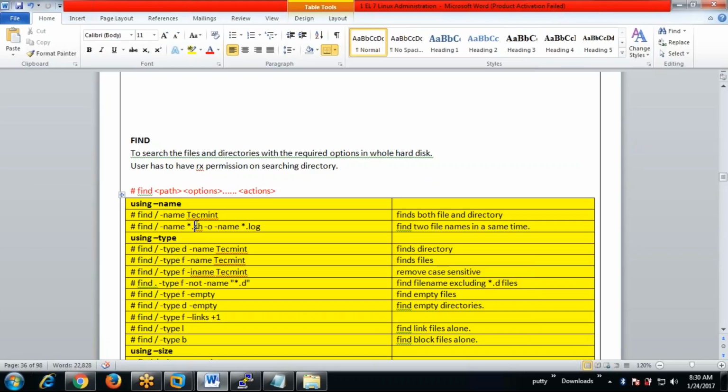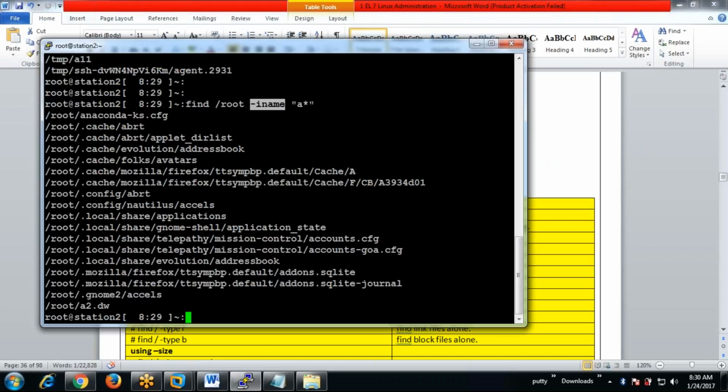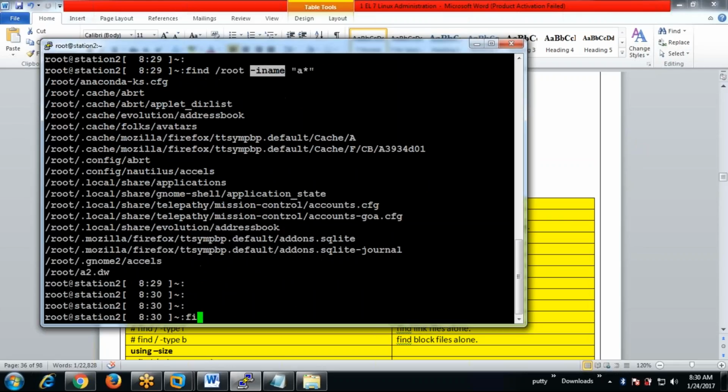Now, if I want to search for more than one file, see here: from the /etc directory, I want all the log files, and -o, this is OR, I want all the shell script files, .sh.